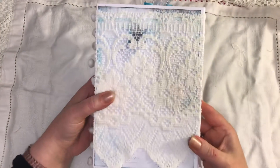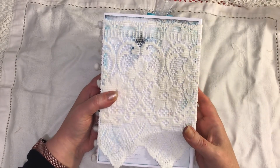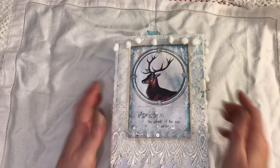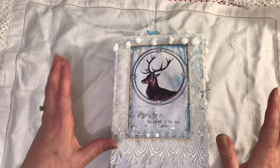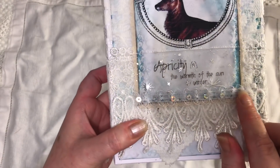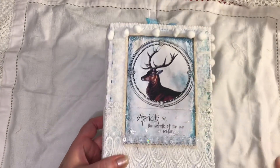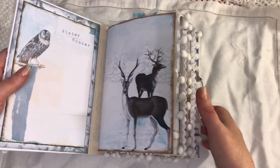I did use some of the digital paper to cover the journal, and then I used this really white lace trim all the way around. Then I used this trim here — I've used this image from the kit, put some pom-pom trim on there, there is some cheesecloth and some fabric. There is a ribbon trim with little stars on there, and then this little piece of trim that was actually all one piece — I cut it apart and played around with it. This could be a little pocket as well, but I haven't put a closure on it because I like it the way it is.